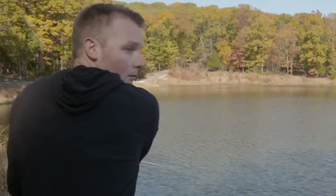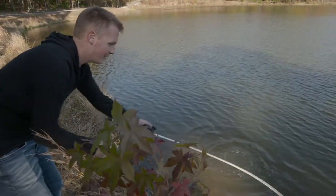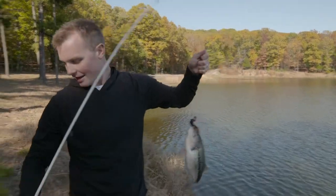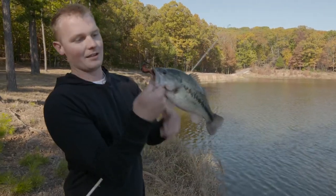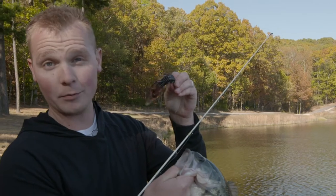Get out of here. That one's not tiny. This might be the best one today, actually. Yeah, that's a good one. How about that? That is a good fish right there. Look at that. Perfect textbook, top of the mouth too. Man, when you think fast moving fall baits, think Biffle Bugs.